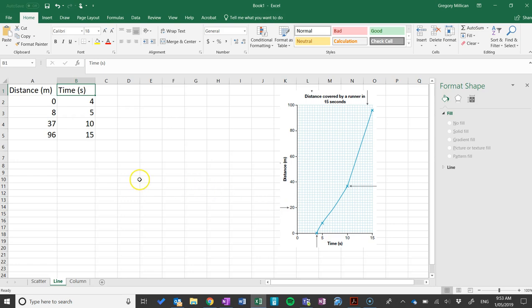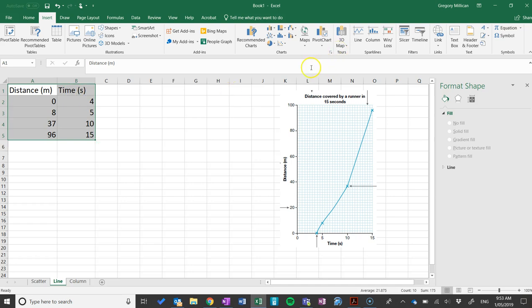Now, if you have watched the previous video, you'll know that our independent variable goes on the horizontal axis. And in the previous set of data, where possible, we put our independent variable on the left, in the left-hand column. Now, unfortunately, whoever set this table up put the data the wrong way round. So we can't just go ahead and select it. I'll show you what happens when we do.